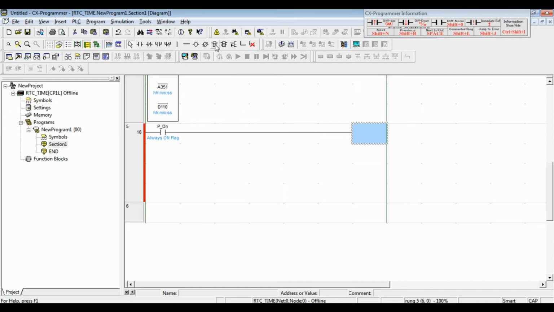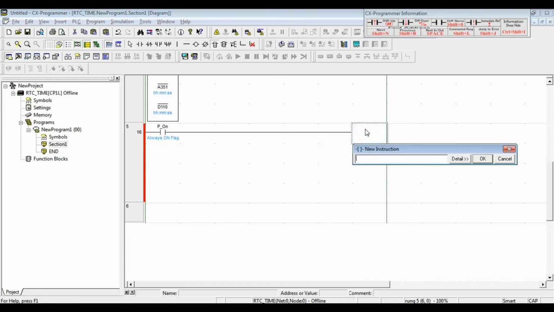Then I get a new PLC instruction, I click and put it here. So the address is MOV space #9 space D101. Click OK. Comment: time.